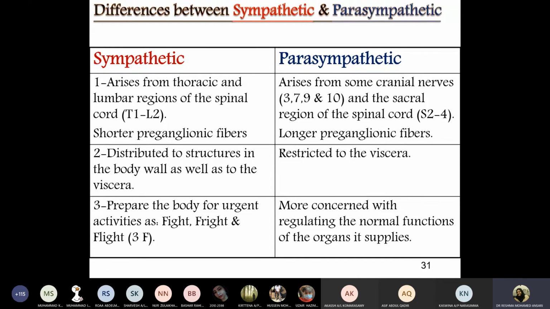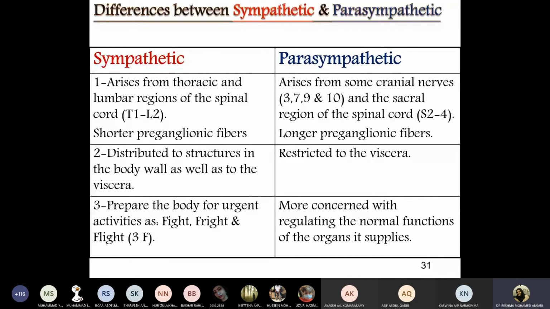Sympathetic fibers are sent to the body wall. So they are pilomotor, making the hair stand up, pseudomotor, sweat, and vasomotor, constricting the blood vessels of the skin. Whereas parasympathetic fibers do not supply the body wall. They are strictly to the viscera. So sympathetic, to the body wall, are pilomotor, pseudomotor, vasomotor. To the viscera, they will cause constriction and reduce gland secretion. They will reduce the blood supply to the glands and some stuff like that.